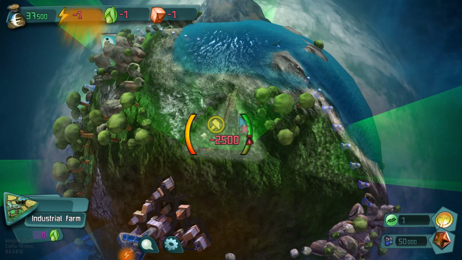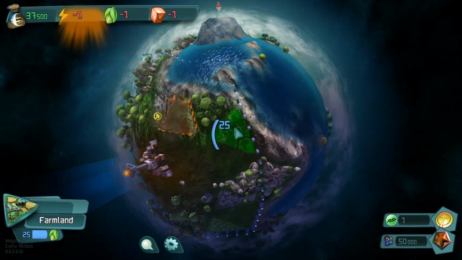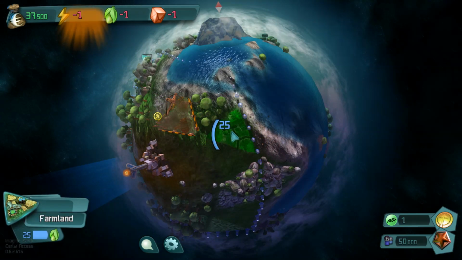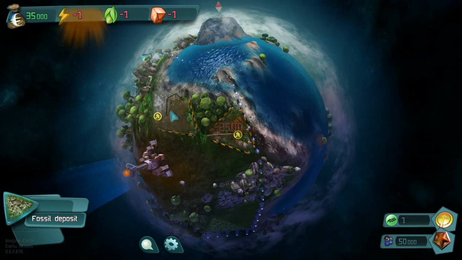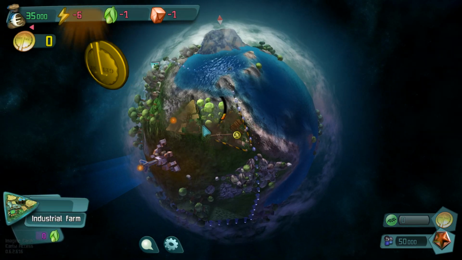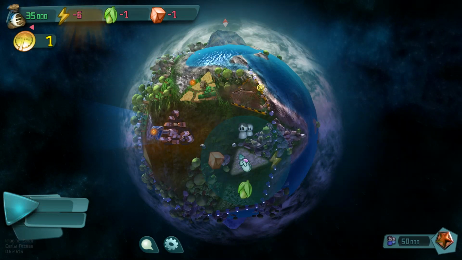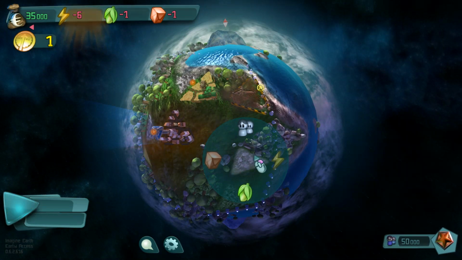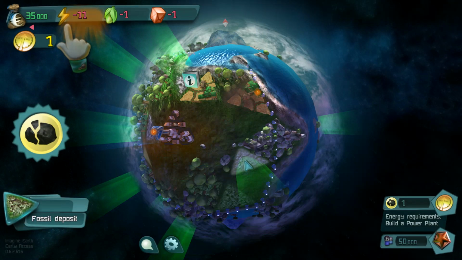So most of the strategy elements are based around just planning out your cityscapes here and there. So what I usually like to do is start off with two farms, and these are two pretty good zones. We'll start off by building those here, and then we'll move on to electricity as soon as the second farm is built. There we go, and the tutorial will advance.